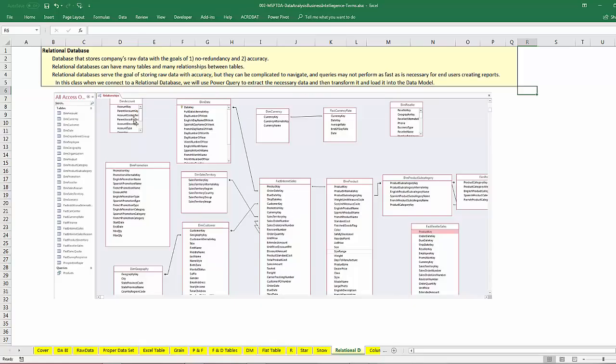Now, relational databases are awesome for storing the company's raw data, because in a relational database, the goal is no redundancy and accuracy. But if we're going to start to try and query this, this gets pretty complicated. So we'll connect to some relational databases like this, pull the data we need, and create a much easier model to use.